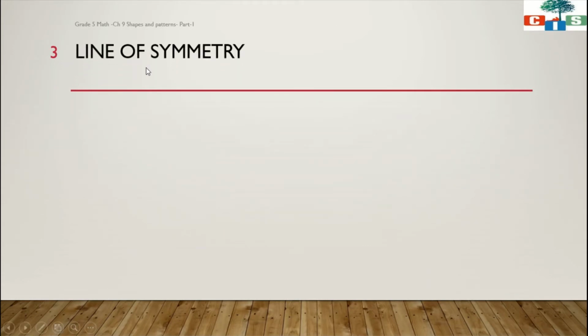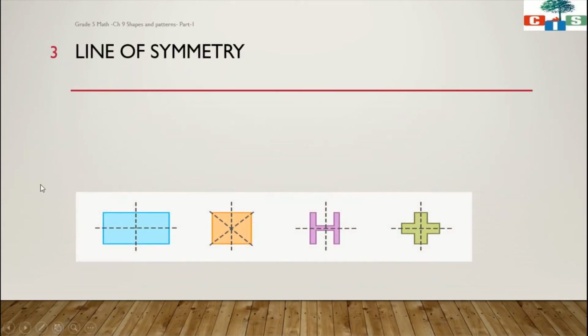First of all, we will see what is line of symmetry. So scholars, here you can see a few shapes and alphabets where a dotted line is present. This dotted line is known as the line of symmetry. In the previous activity, when we folded that paper and opened that piece of paper, you must have observed one line that is passing through the center of the paper. That line is known as the line of symmetry. Okay, that line of symmetry divides the piece of paper into two equal halves. Okay, now we will see more about it.